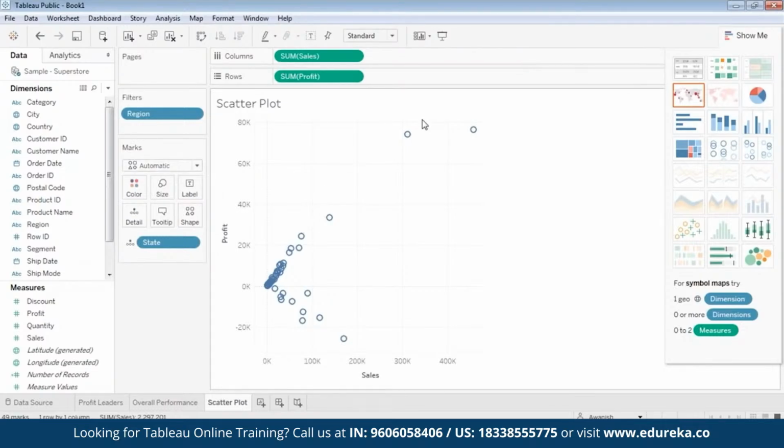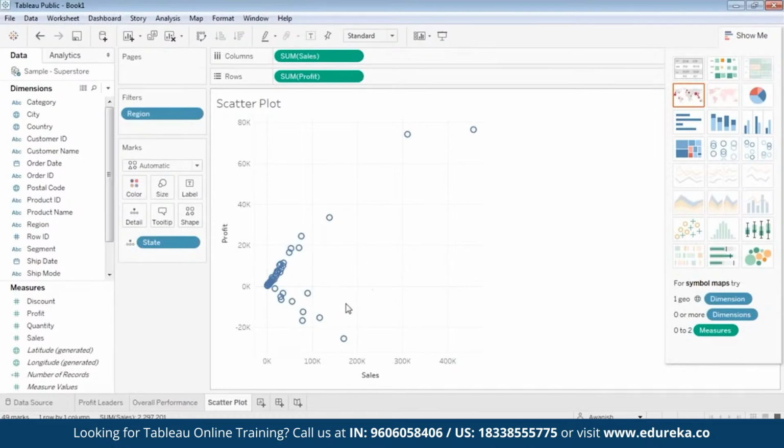So now whatever data was there, the relationship between sales and profit according to all the states has been represented on the scatter plot. Now you can see the data which I am having right now here is very asymmetrical. It's skewed data I'm talking about, guys. So the data is not symmetric. What I mean by that is the data is not uniform, not consistent. It is changing. It is very asymmetrical.